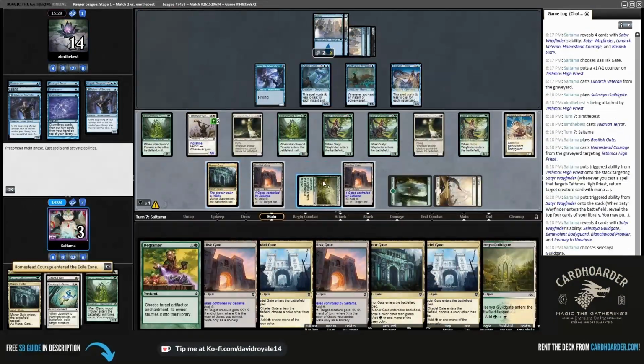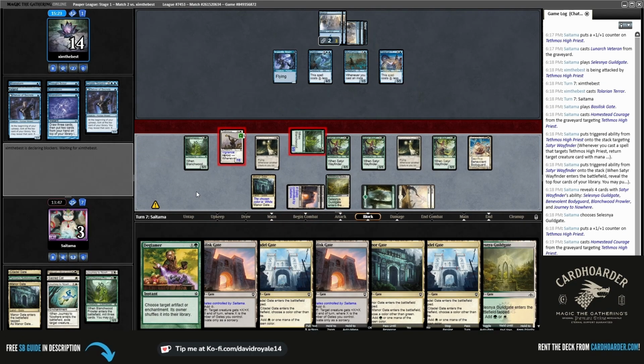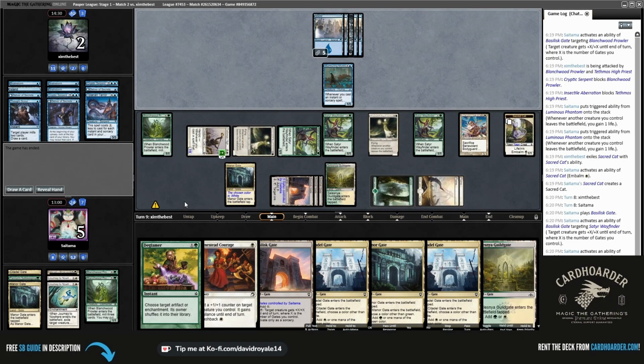Meanwhile, I found a Benevolent Bodyguard by milling myself a bit more, which will force some chump blocks on my opponent's end. After a few more turns, I eventually won the game.